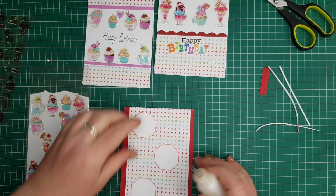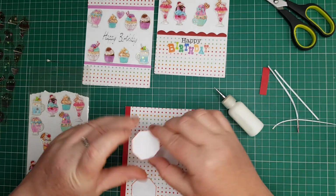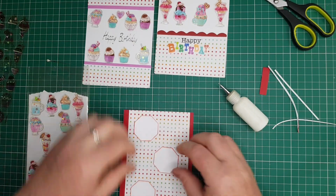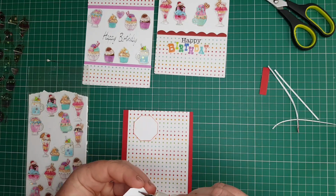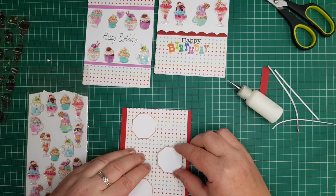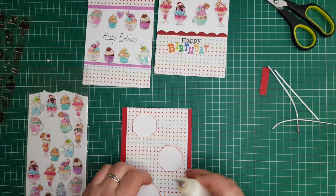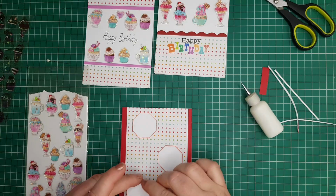now I'm going to use a glue to attach to my panels. Yes, I'm using glue for this one because this paper has sparkly dots. Sparkly dots means you've got a little bit of texture, and if you have a texture, I prefer to use my glue so it's going to stick better to the paper, yeah, and to those little dots.